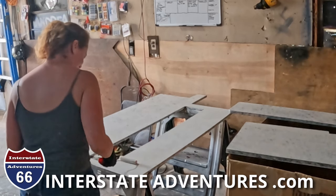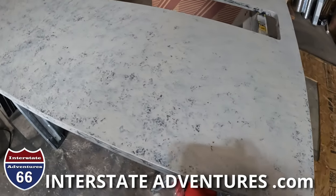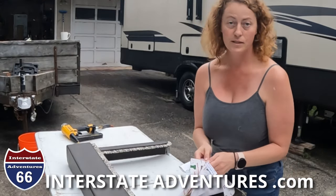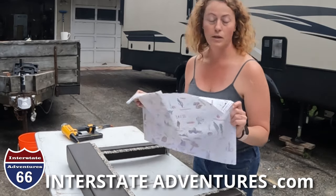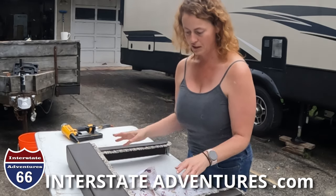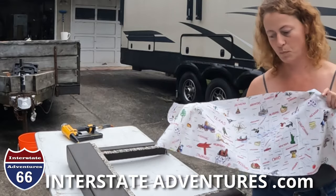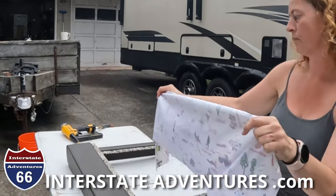The counters don't look too bad — something different. We'll see how it all dries and looks installed. Now, as I've told everybody, I am not a seamstress — I have no idea how to sew. For the box valances we really wanted to fancy it up a little bit and make it fun. I found this really awesome material that just speaks Doug and Loretta — it's a whole road map print.